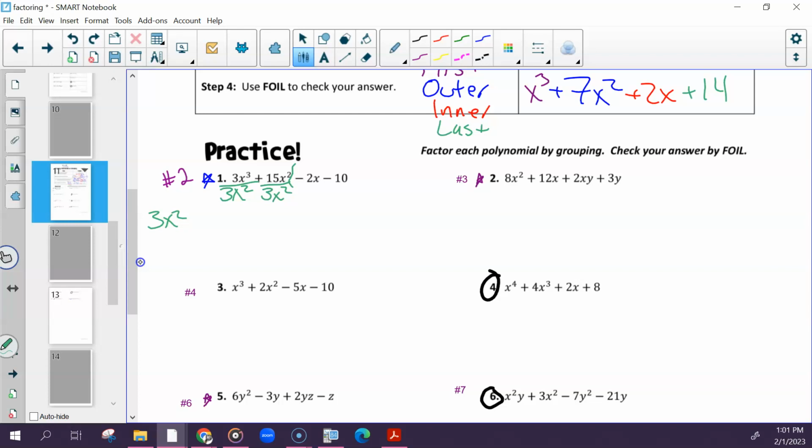So here we're looking for what they have in common. We can divide these both by 3. These both have x's, but this doesn't have 3 x's. It only has 2, and I can't divide this one by 3 since it doesn't have it. So we have to go with what they both have. Okay, so if we divide out 3x squared, what's left? X, 5. The x squares would cancel, the 3's cancel here, one of the x's would still be there. Okay. For the next one, drop the negative down.